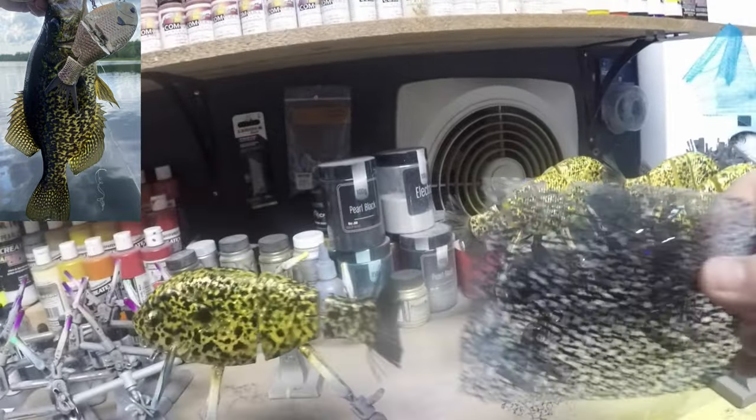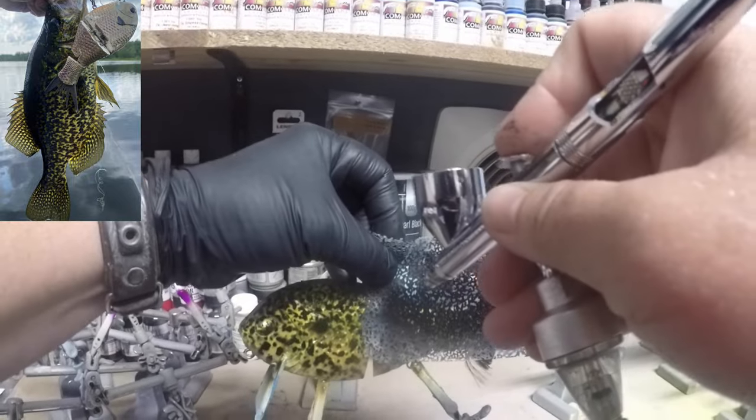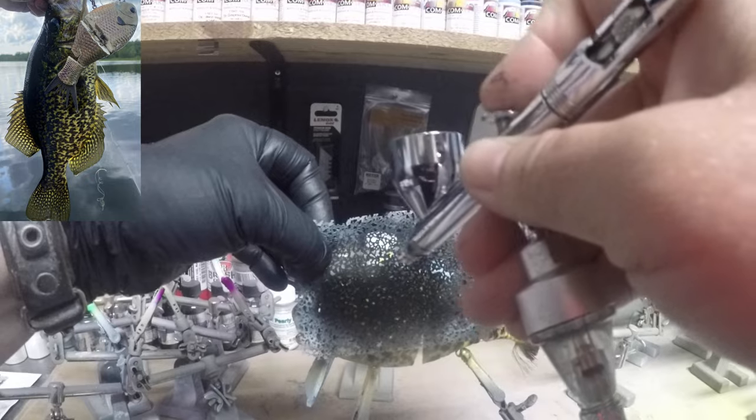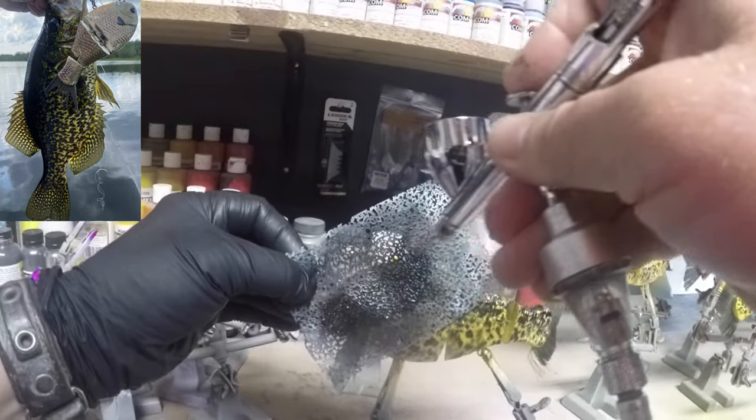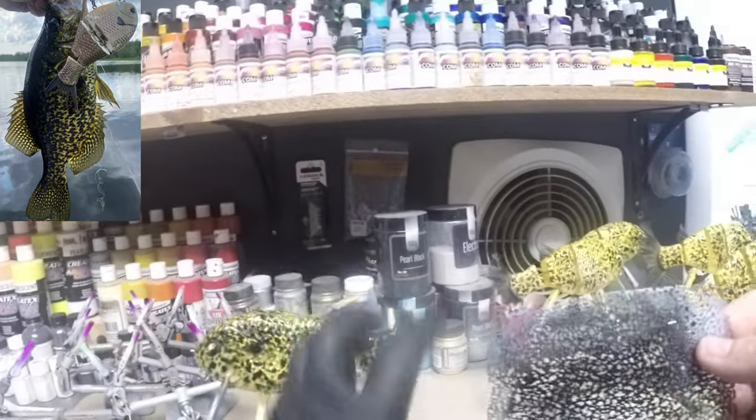Now you guys should see an image on the top of your screen. If you don't, you can yell at me because I've forgotten to edit that in. But this is an actual photograph of a fish that was caught, where we definitely want this darker modeling.